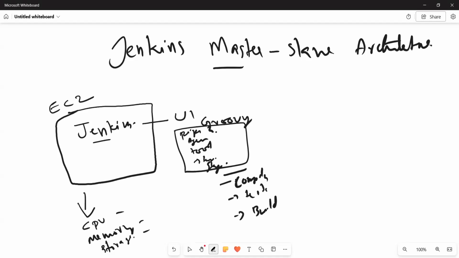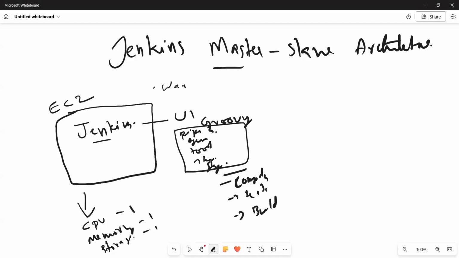So consider that we have Jenkins and multiple applications and multiple pipelines, and we run multiple pipelines simultaneously. It will take a lot of CPU, memory, and storage. Storage, in the sense that, for example, for a Java application, just as an example, we build a war file, right?